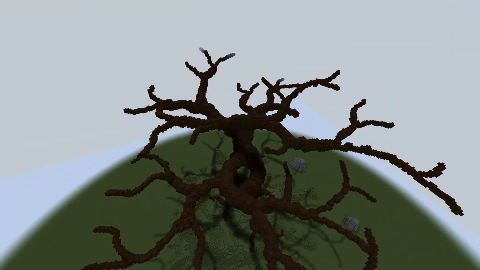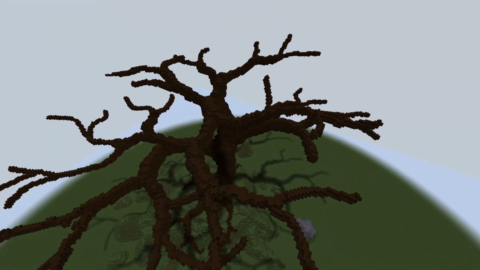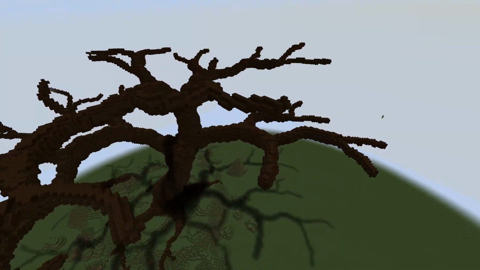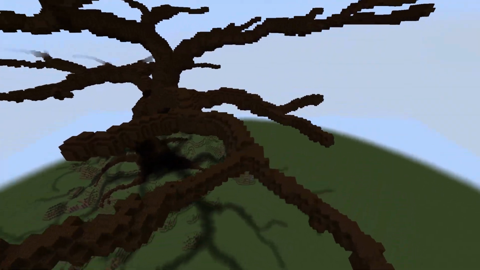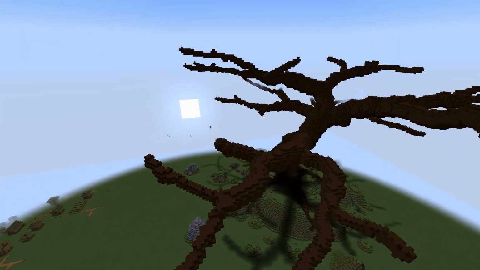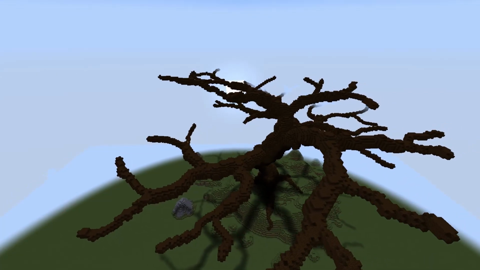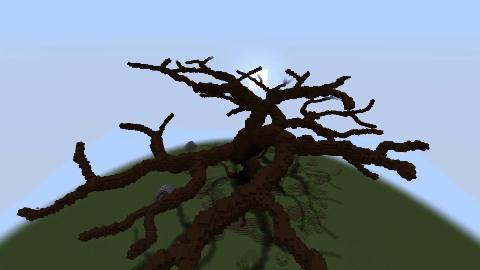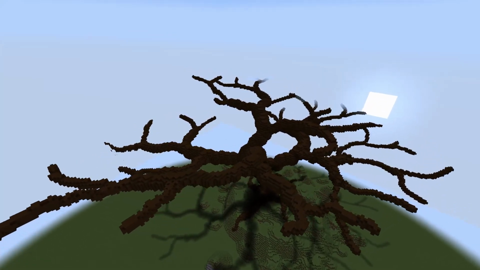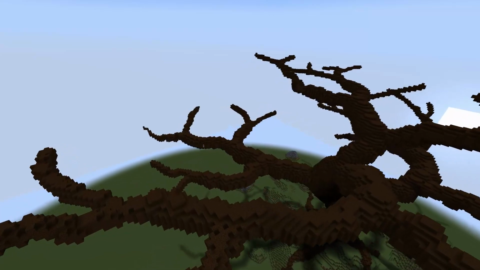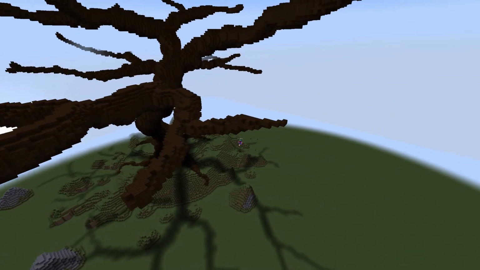As you can see here, I have the general layout and it's not perfect at all. Nothing's smooth, and I think later I try to go back and start smoothing things. I think I created two more branches here, and then I was gonna smooth the whole tree by hand, but I realized that was gonna take too long and I wasn't gonna spend that much time on this tree. You see there, I'm just smoothing out this little branch, and I was gonna do that for every branch, but yeah, I didn't want to commit that much time into just a simple tree.